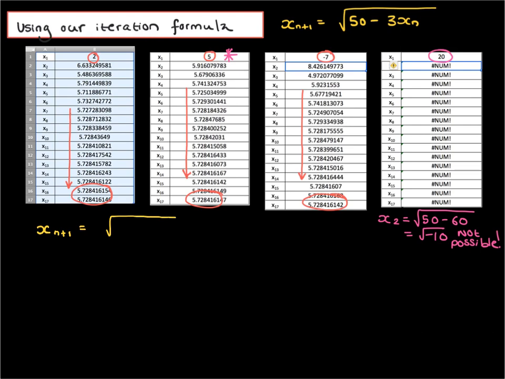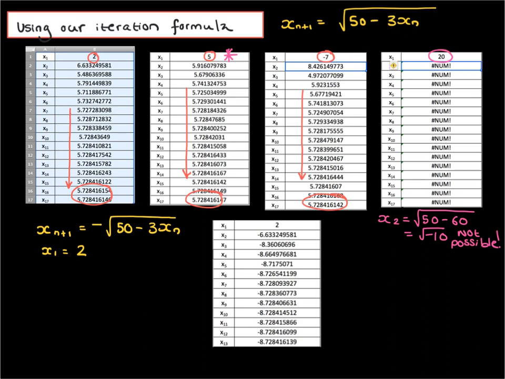Remember, quadratic equations have two roots, and the quadratic formula involves a plus or minus. So at the point at which I square rooted both sides in my rearrangement, what if I had taken the negative root instead? What I'd like to do is now use this as your iteration formula. Let's take x1 as 2 again, and then input this into your calculator and see what happens.